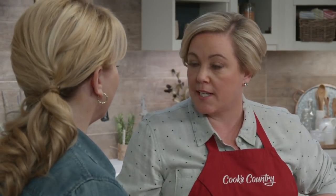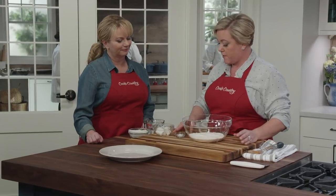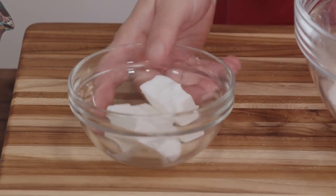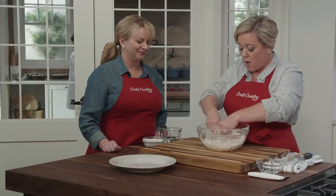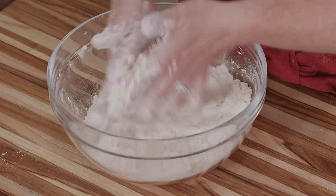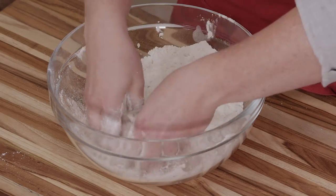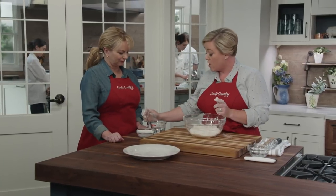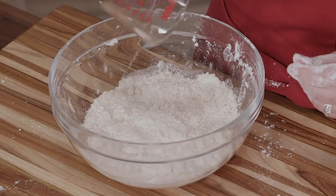While that adobo is in the oven, we're going to make some tortillas. It starts with flour — two cups of all-purpose flour. Add one and a quarter teaspoons of salt and just whisk this together. Now we're going to add the shortening or lard — five tablespoons. Just pinch the lard between your fingers and work it into the flour, looking for it to be evenly incorporated with no big pieces of lard. The texture will really change; it should look like coarse crumbs. Then add two-thirds of a cup of warm water — using warm water makes it easier for the dough to come together.